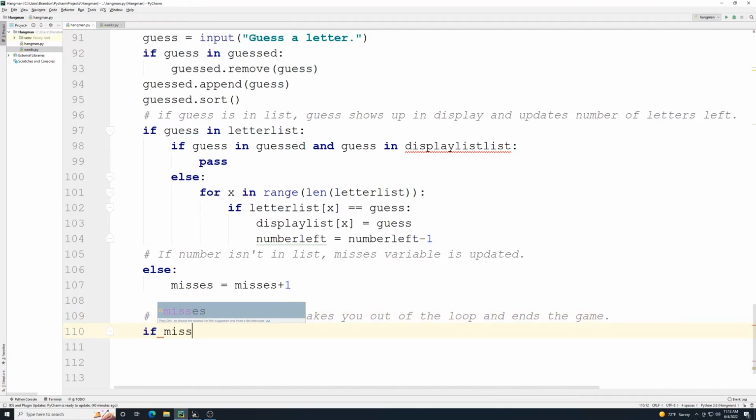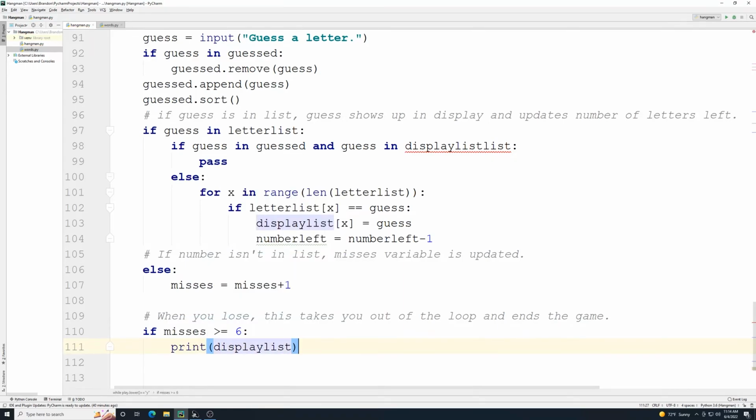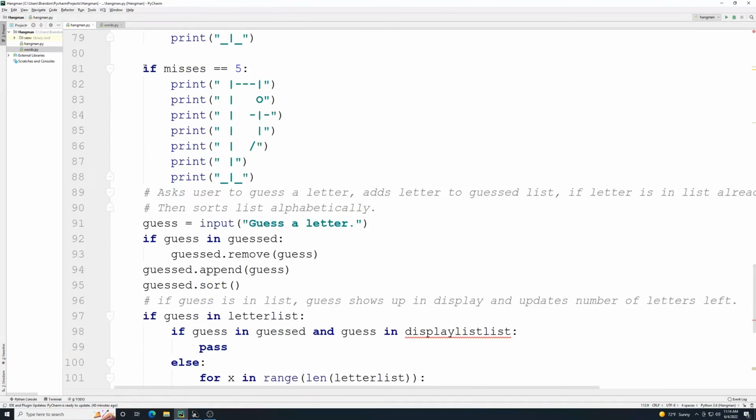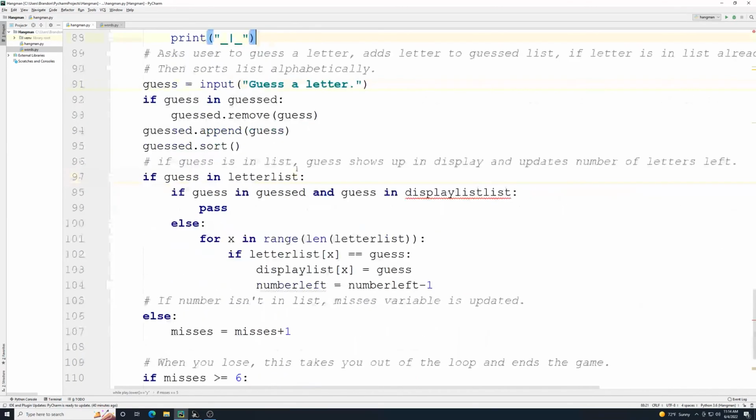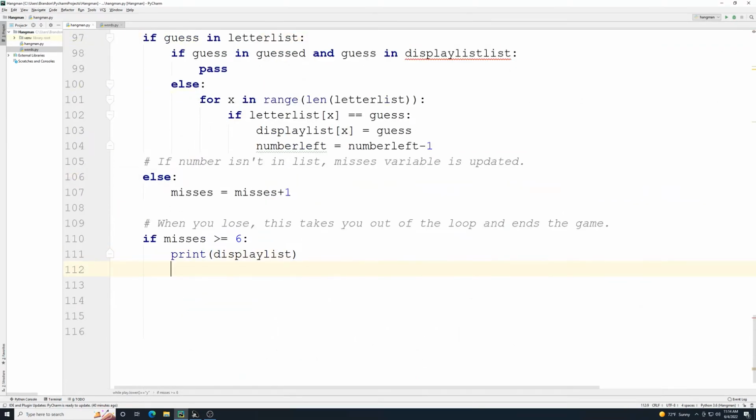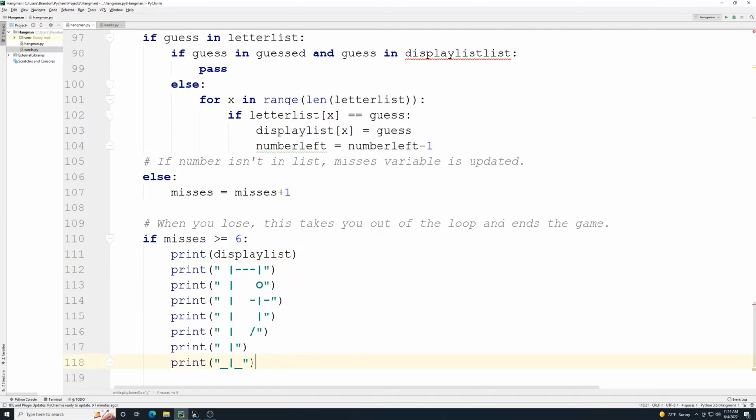So we will say here, if misses is greater than or equal to 6, then what we'll do is we will print the display list, and then I'm going to scroll up here and copy this art that we made here, and right underneath that, down on mine where it's like on 112 here, I'll paste that, and then here I will add another leg.